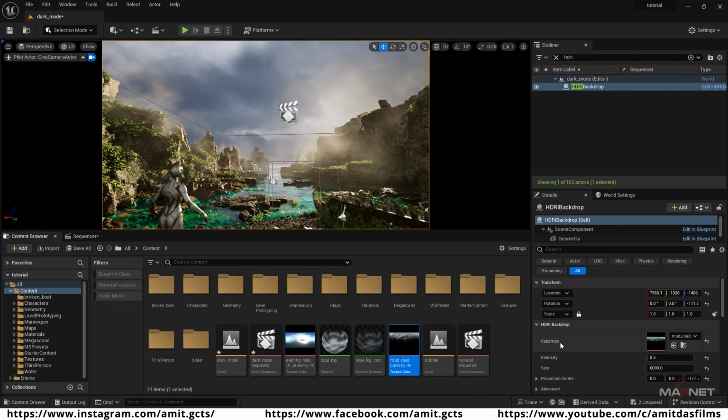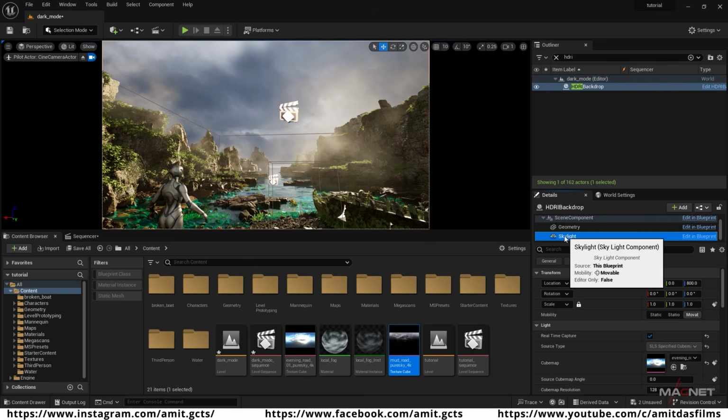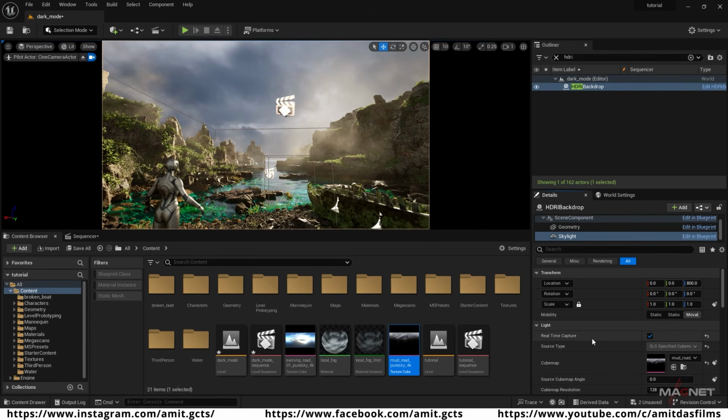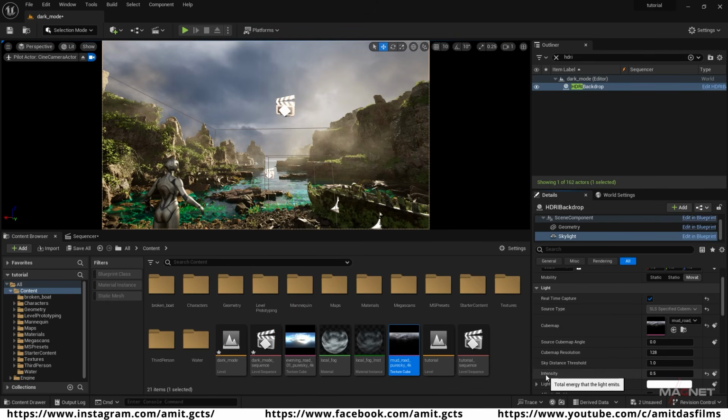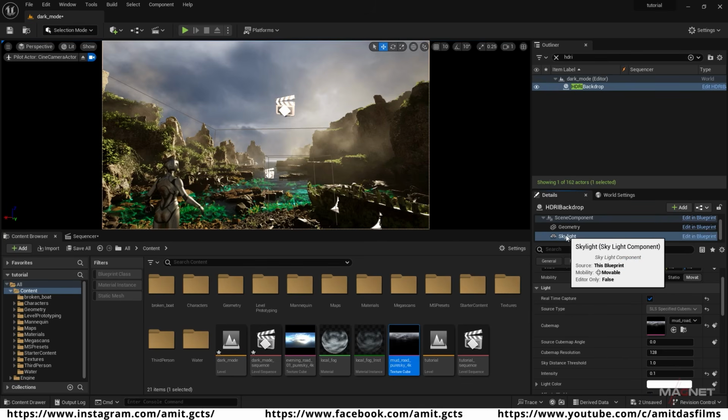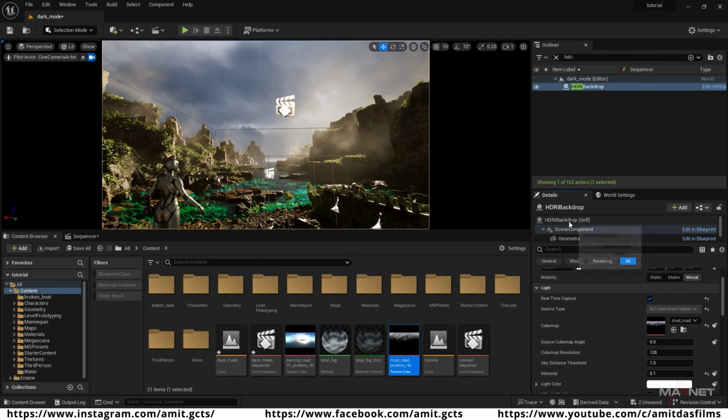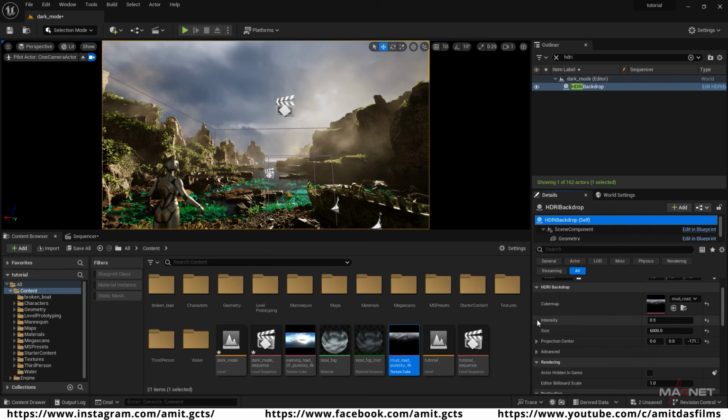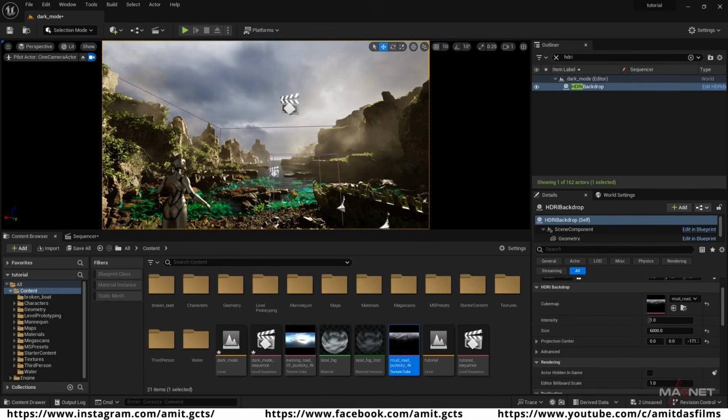just like that. And also we go to its details panel and search for this skylight here, and also we change this one here. And then we go down here, there is the intensity, we change it to maybe 0.1 for this skylight. But also we go to this HDRI backdrop, and here is the intensity, we change it to 1. Okay, just like that.